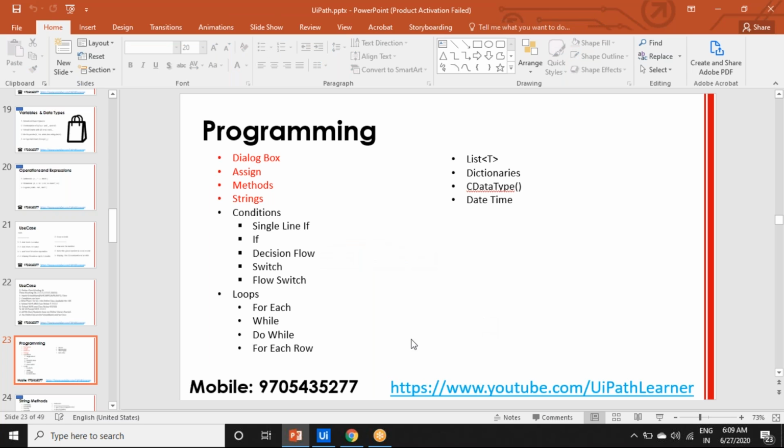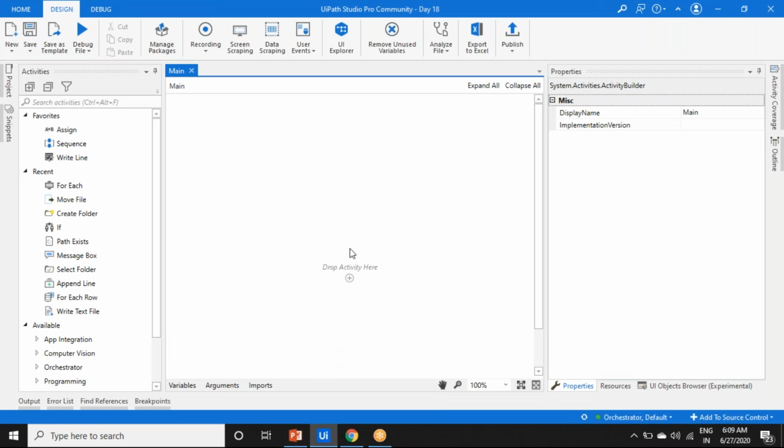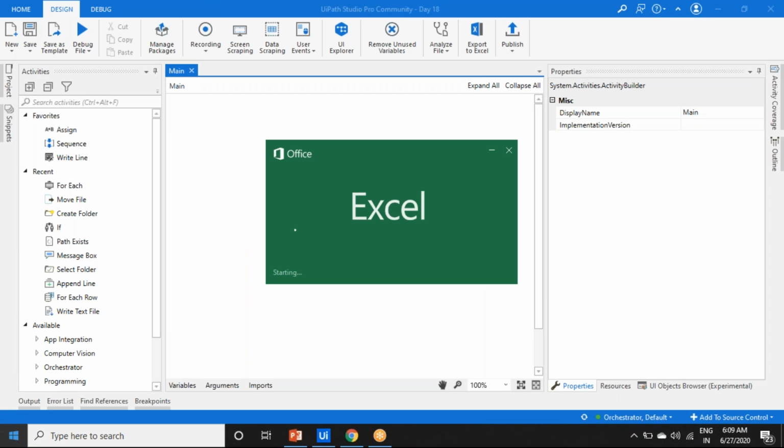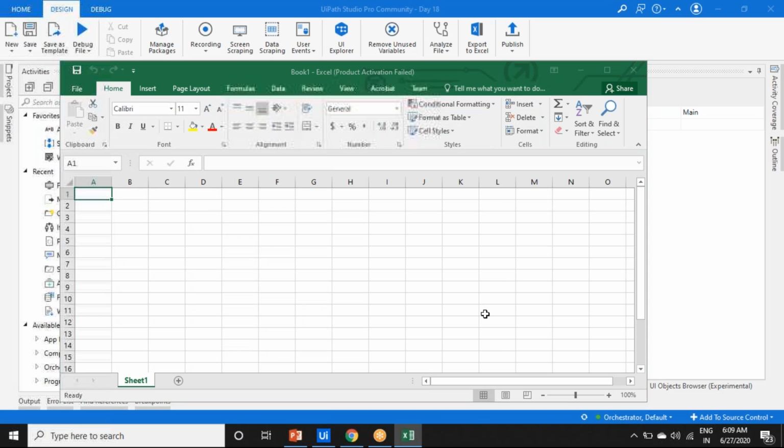So if you have any decision making situation, wherever we have to check whether the data is there or not, suppose let's create a small Excel file. So these are TP values.